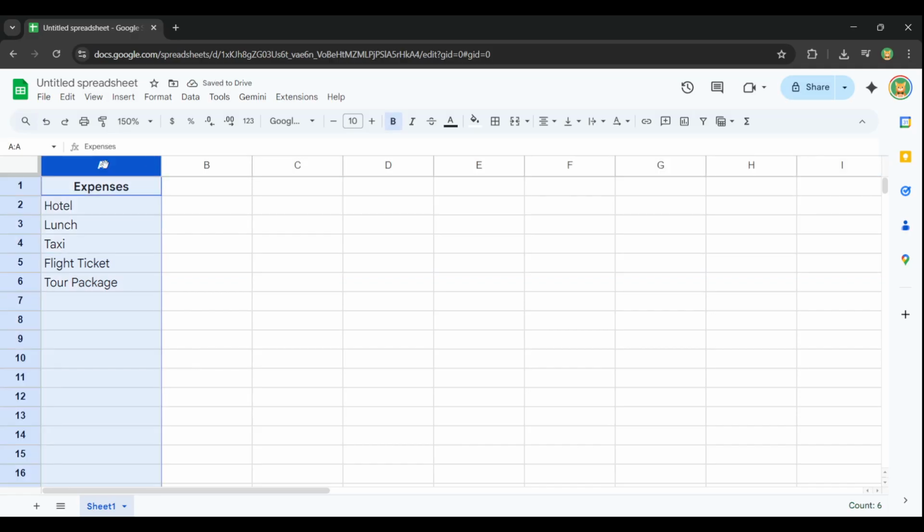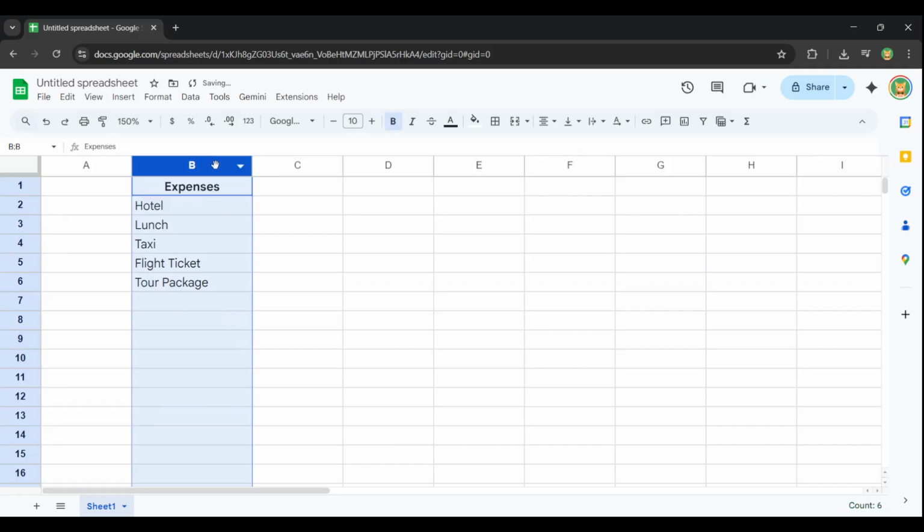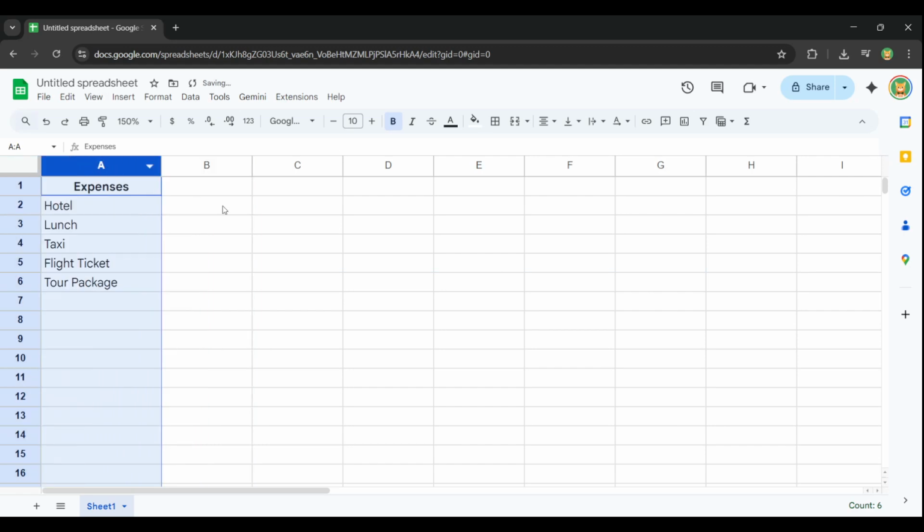This works for formatting and formulas too. They travel with the row or column. If you drop it in the wrong place, just use undo with Ctrl+Z or Command+Z. A quick tip: make sure you're grabbing the header area, not the cells themselves, so you're moving the whole row or column, not just contents.